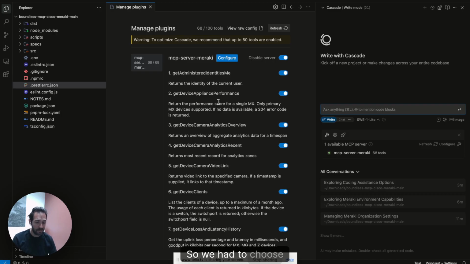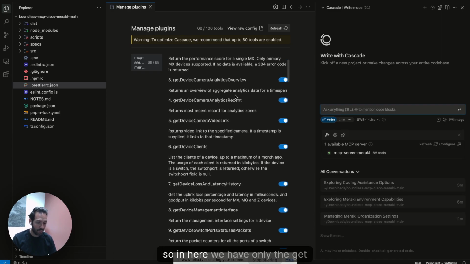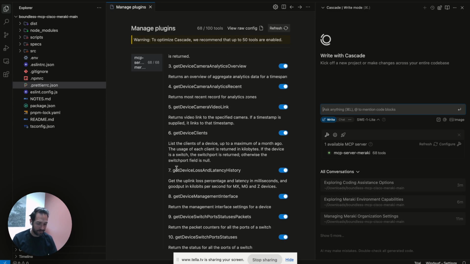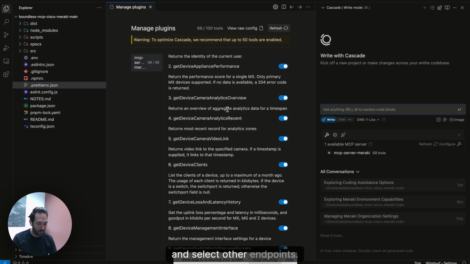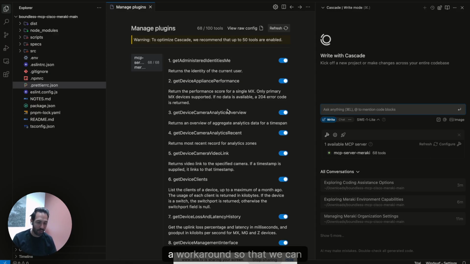So we had to choose the calls that we wanted to make and then select the endpoints. In here we have only the get endpoints, and if I wanted to perform some other operations, I'm going to have to change and select other endpoints. That's pretty limiting, and our team is working on finding a fix or a workaround so that we can fully leverage all the Meraki endpoints.